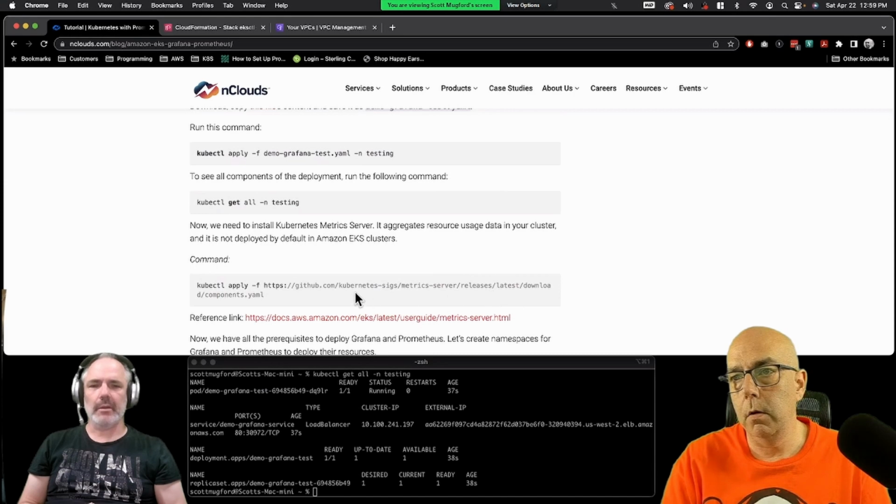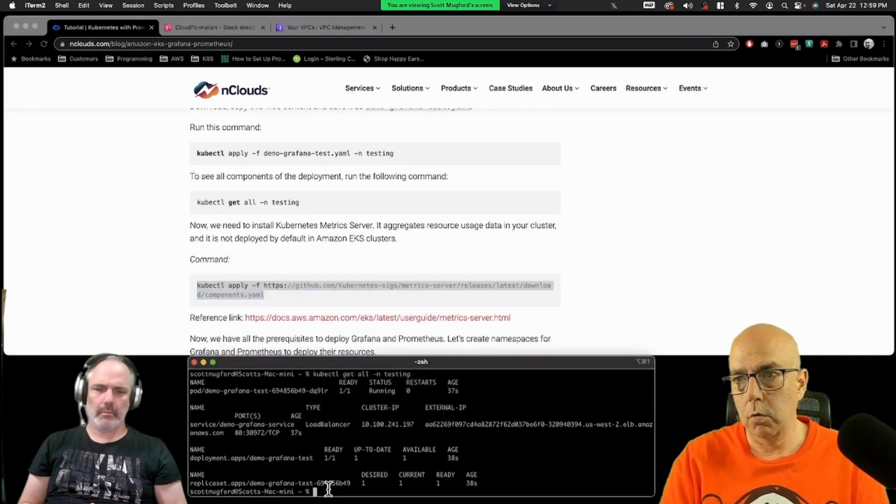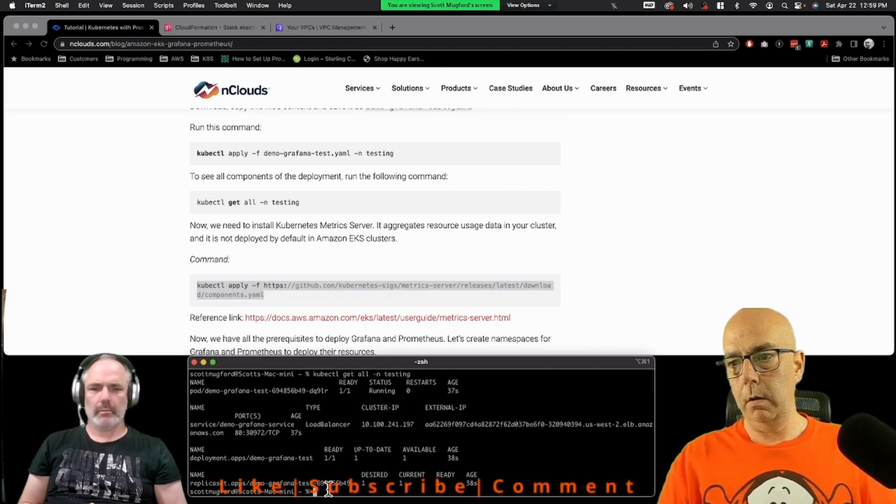It's just linking metrics server directly from GitHub. So that's a very useful way to do things. It doesn't have to be from a local file. It can be from GitHub or GitLab or other version control websites. I don't really know any other than GitLab and Bitbucket.